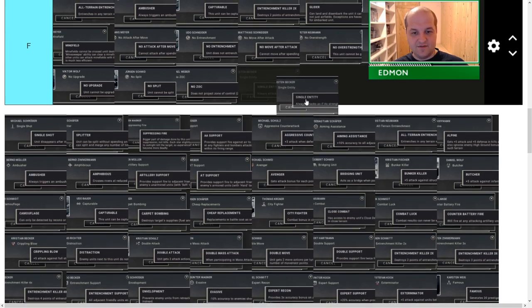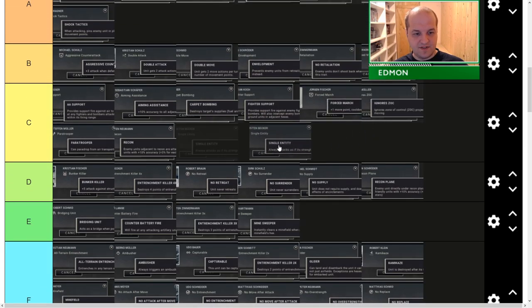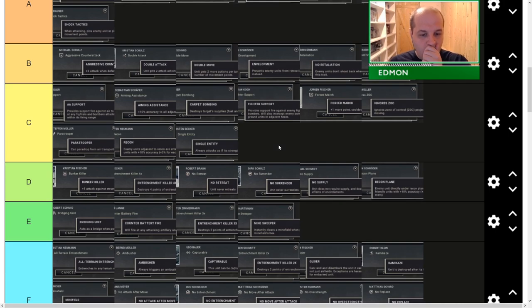Single entity, you'll find it on trains and ships and such. Just means that the unit always attacks as if it had full strength. However, it does not stop the pips from being suppressed. So if a single entity unit has 5 suppression on it, it's not going to attack as if it has 10 strength. It's going to attack as if it has 5. So once again, not as useful as you would think.